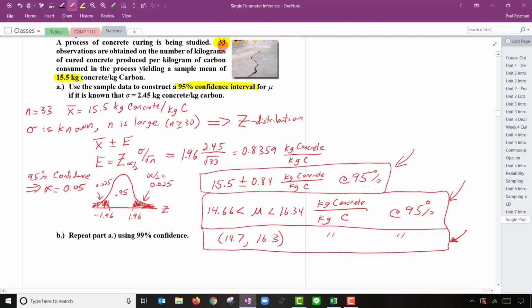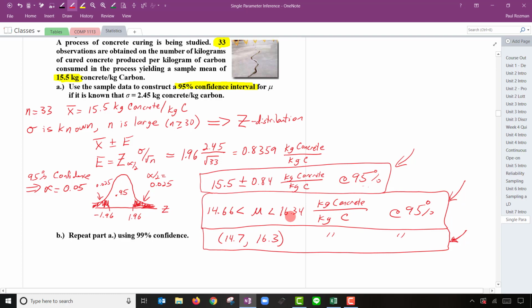When I studied my 33 slabs, maybe I happened to get 33 unusual ones that were unusually high or unusually low. And then when I put my plus or minus on my unusual value, I might miss the actual value for the whole population. There's a reason I don't call this a 95% probability interval, and I call it a confidence interval. That's partly to remind myself that this thing isn't foolproof.